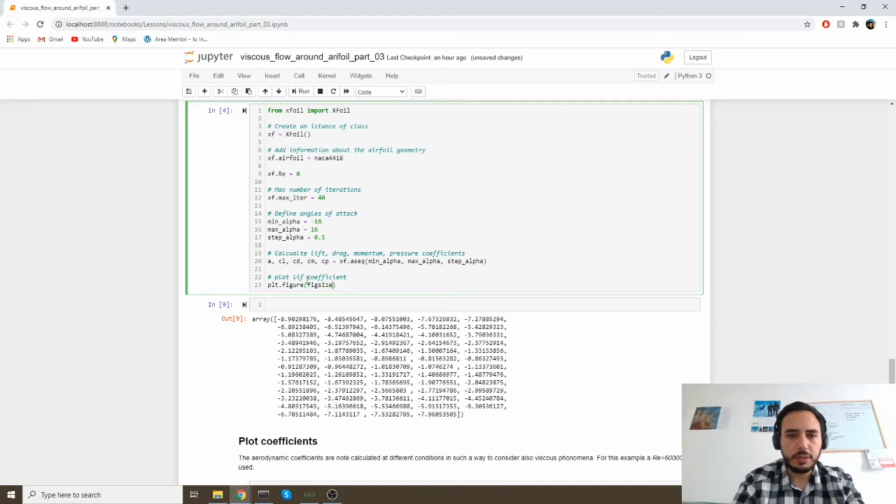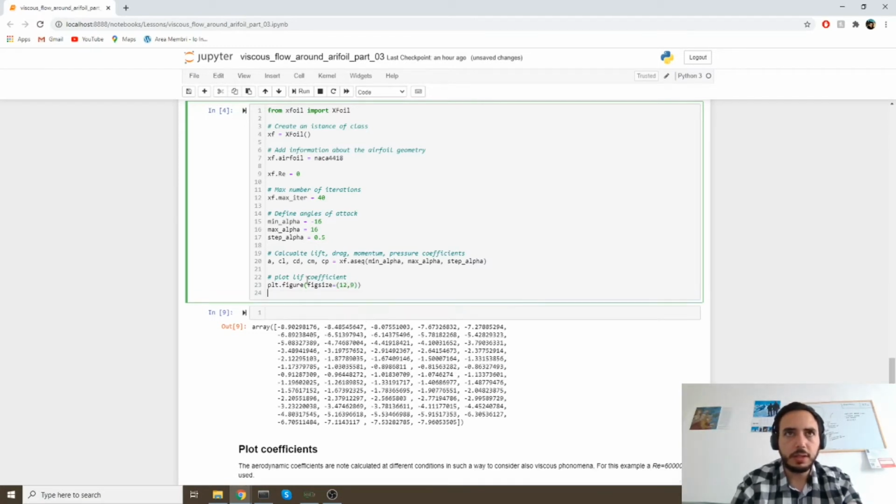Figsize equals, let's do 12, 9. This case, I like that. Then we can plot the angles of attack versus the lift coefficient. It's going to be a blue line, and we're going to label it as CL, and this is going to be displayed in the legend.